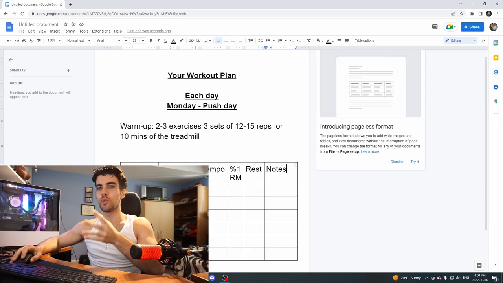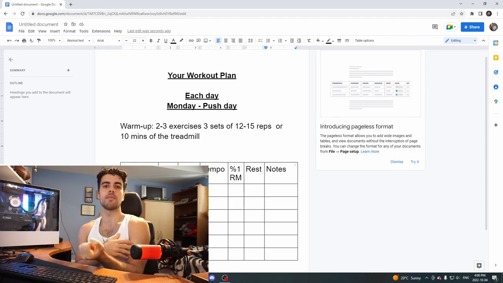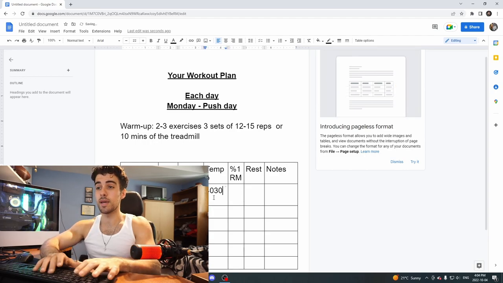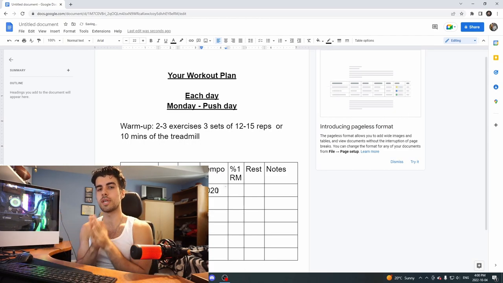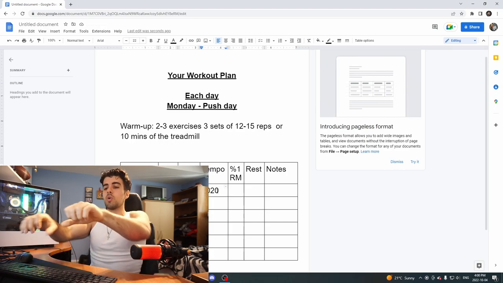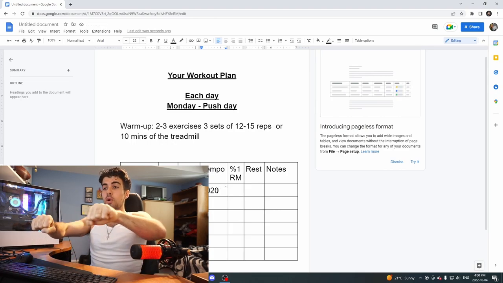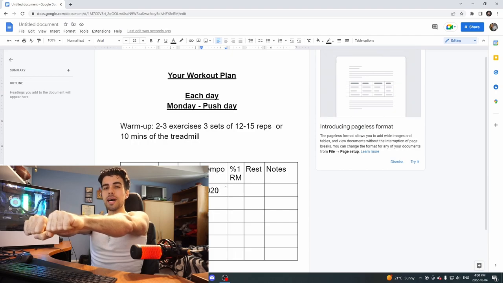Some of you might be wondering what a set is. If I do 12 reps of something, so I do something 12 times, that group of 12 is one set. Reps is every time you do something once. Next is the tempo. Tempo is how fast you do the rep. If I do a 4-0-2-0 tempo, what that means is I'm doing 4 seconds on the way down. So let's say I'm doing a bench press. 4-3-2-1. 0 means pause, so I hold it, and then 2 seconds up, and that 0 pause at the top again.